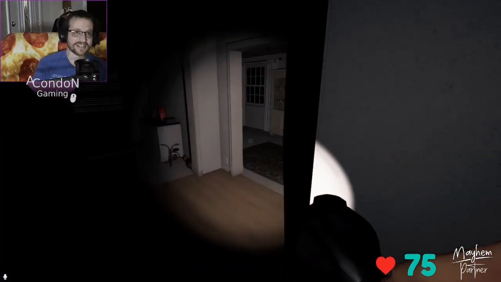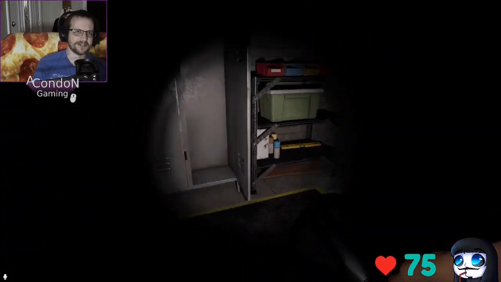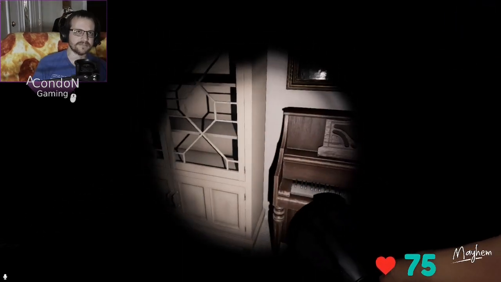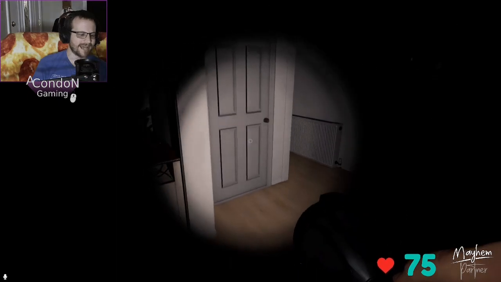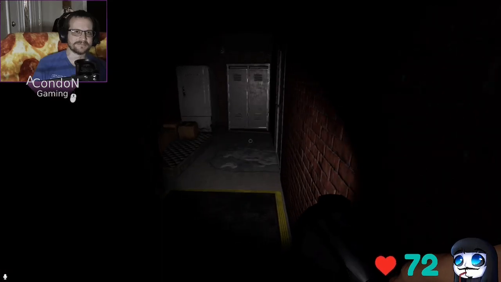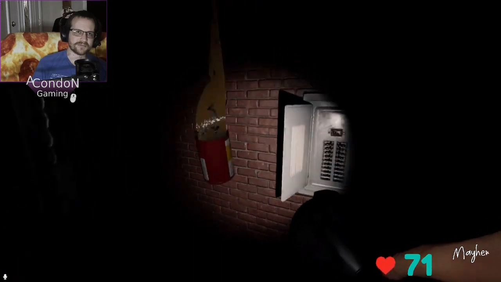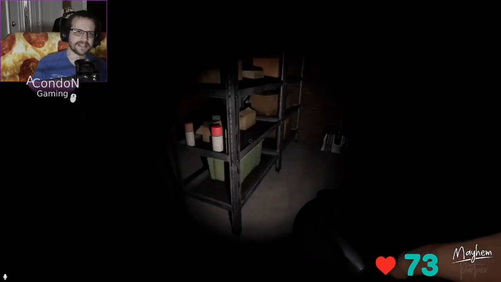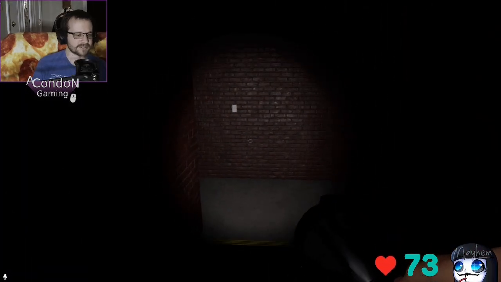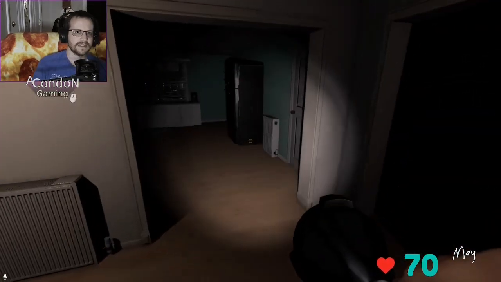And yes, I know, as soon as I go in the house, it starts the ghost timer. Why do you think I run in first? Hiding in closet, locker, and garage. I don't know what the hell that was all about. Closet, locker, garage. This flashlight just completely breaks the game. Like, this is daylight. Hiding downstairs. Not the best hiding, though. But at least there's hiding.